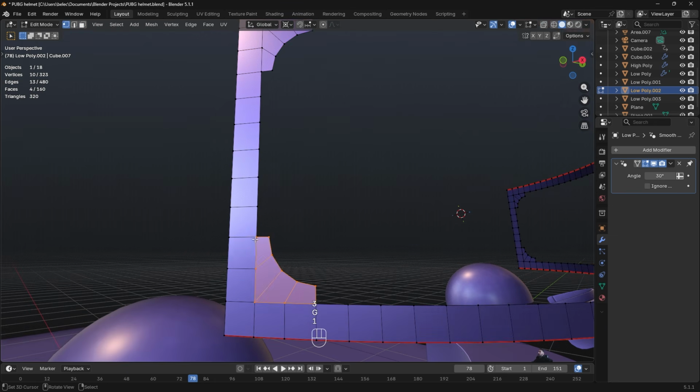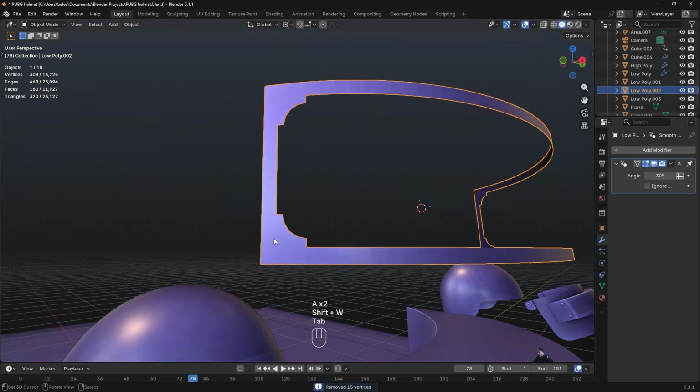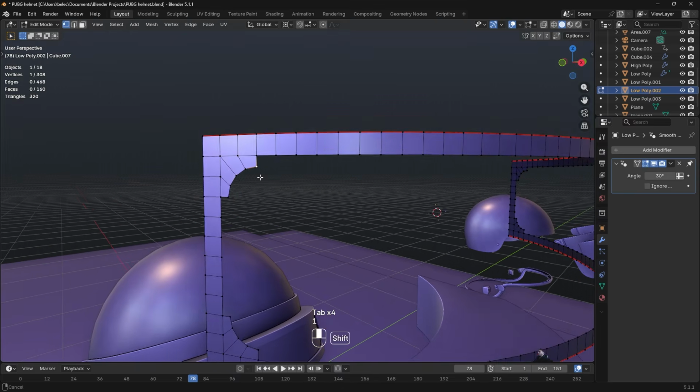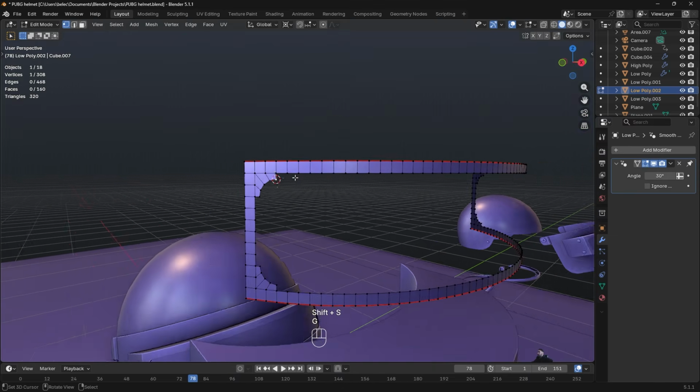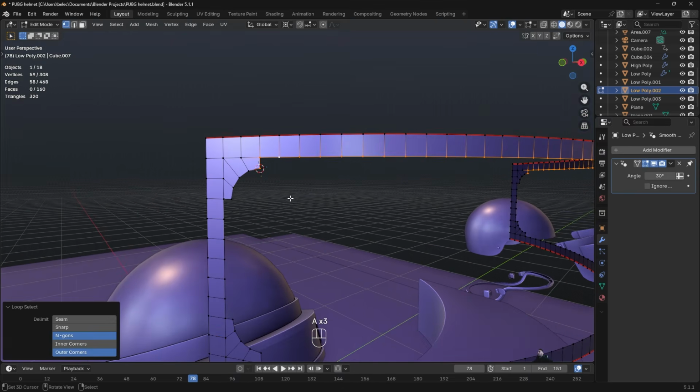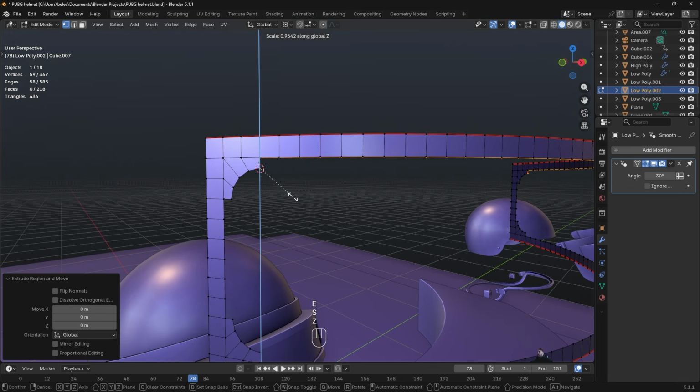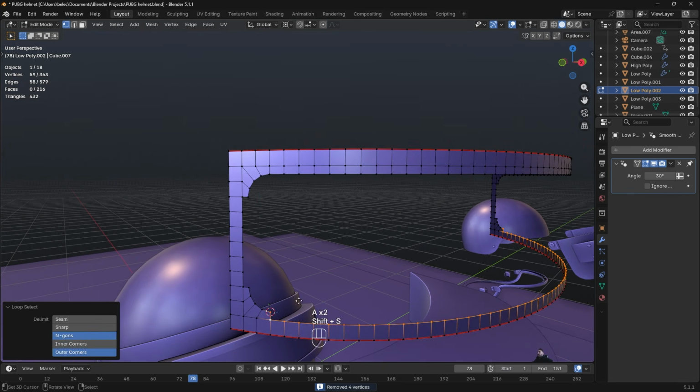That's just going to connect these vertices over here where we got double vertices. And now we just have to fill in the sides. So we're going to use our 3D cursor over here. We place it onto this little vertex. We take this geometry from the top, extrude, right click, scale to 0 on the Z axis. Do the same thing at the bottom over here.